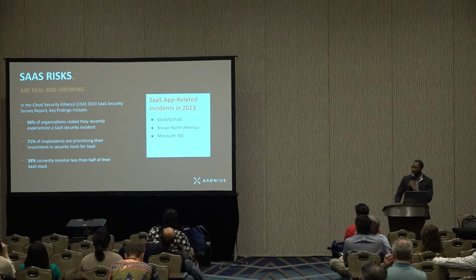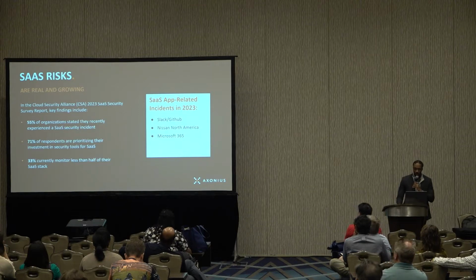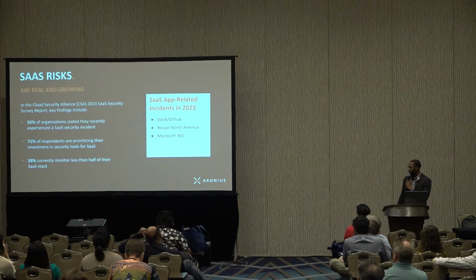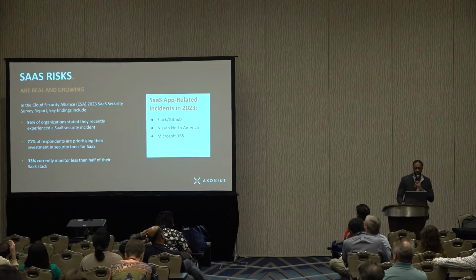We can jump right into the next slide where we can see things like SaaS misconfigurations. Actually, you guys can read this here. Hopefully you can see this all. We're talking about a couple of SaaS-related incidents that happened in the last year for Slack, GitHub, and Microsoft Office 365, and the quotes and percentages, they pretty much speak for themselves. So we're seeing an overall increase in spend whenever it comes to the SaaS existence throughout the organization, whether it's managed or unmanaged.